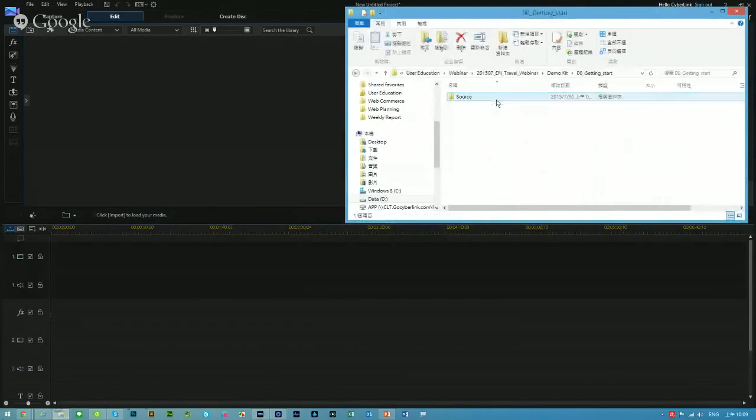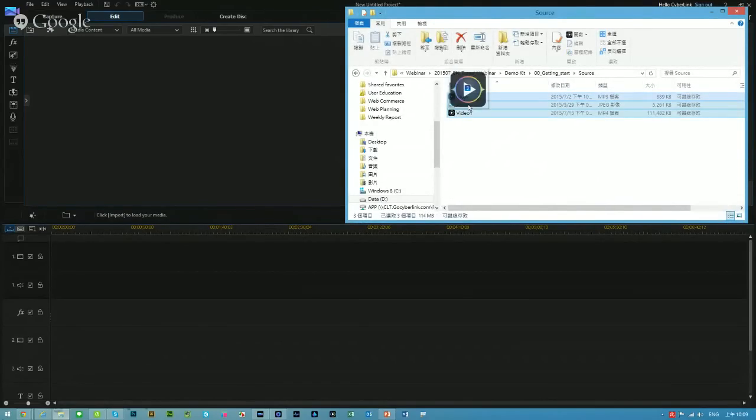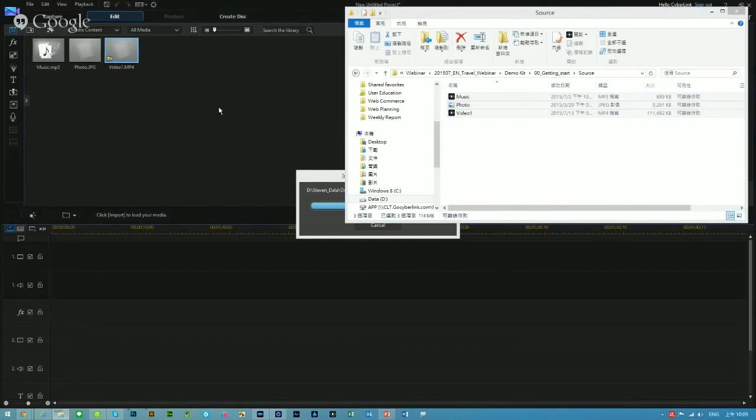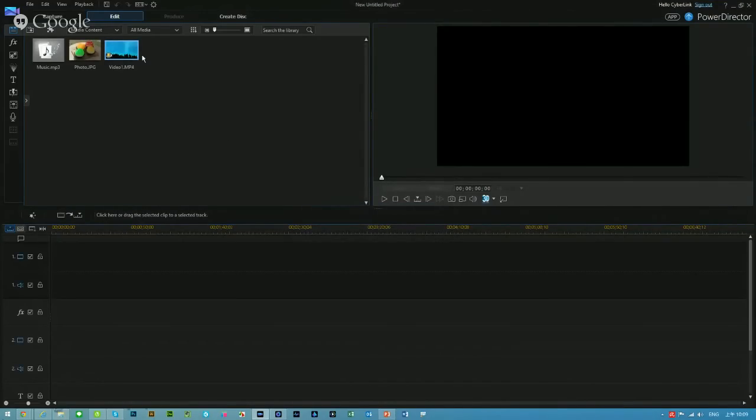Here I already have some resource files: a music file, a photo file, and a video file. If you want to create something out of these resources, you can just drag and drop them to the media room of PowerDirector, and you can see your files are imported.